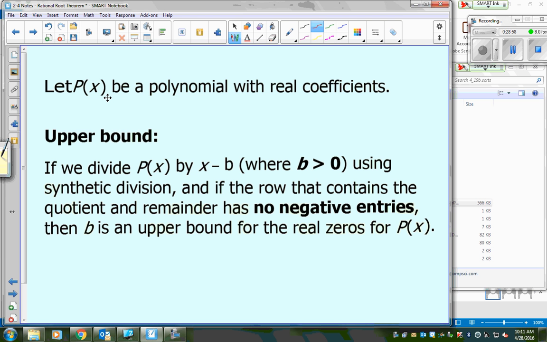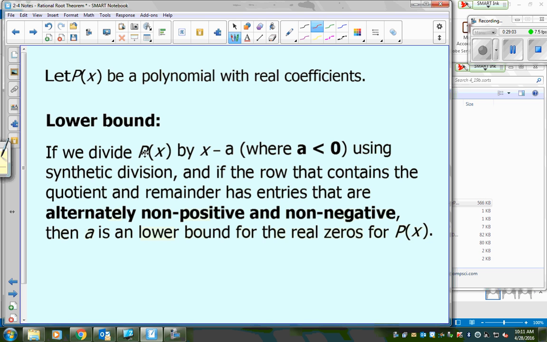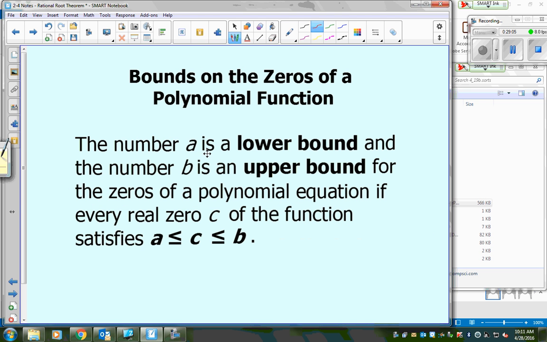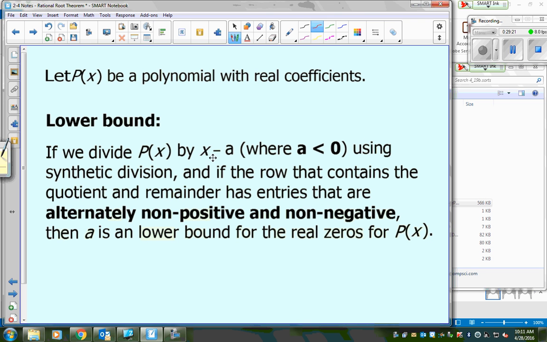All right, now look. These rules help you because we're finding bounds on the zeros, and it says if A and B are your bounds, that means every zero falls between those, or maybe equals them. That's what we mean by bound. In this theorem, it says that if you have x plus 1, then the number you're testing is -1, right?